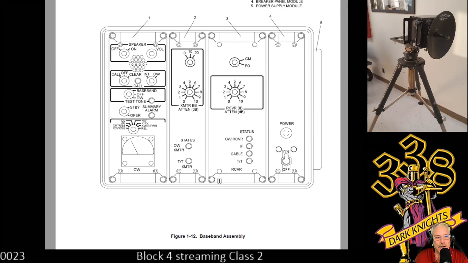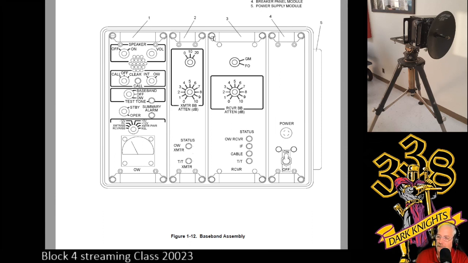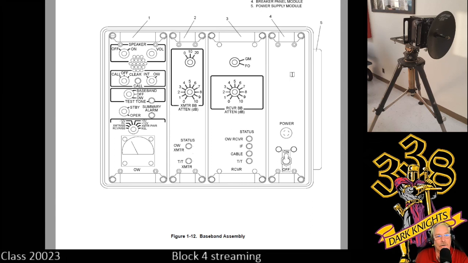Thumb screws right here and right here at the top. Once you unscrew them, you can pull out the card assembly. If you are having problems between your RF assembly and baseband assembly, more than likely someone has banged around that metal box where the RF assembly and baseband assembly is and dislodged one of the cards inside of it. You can't get to it. You just got to call it into maintenance. I wish we were the maintenance, but hey, we are classified as instructors. We don't know how to maintain.